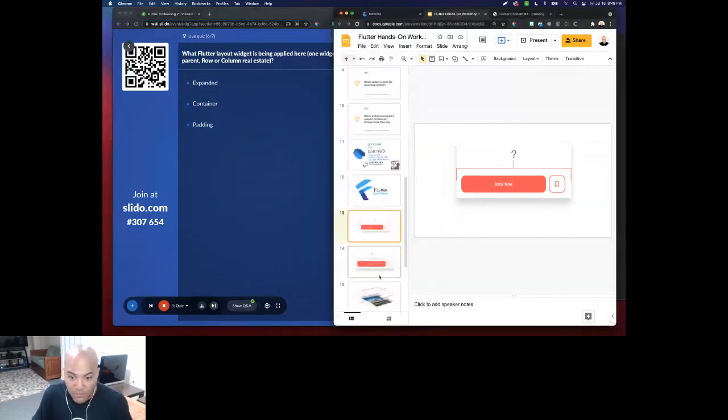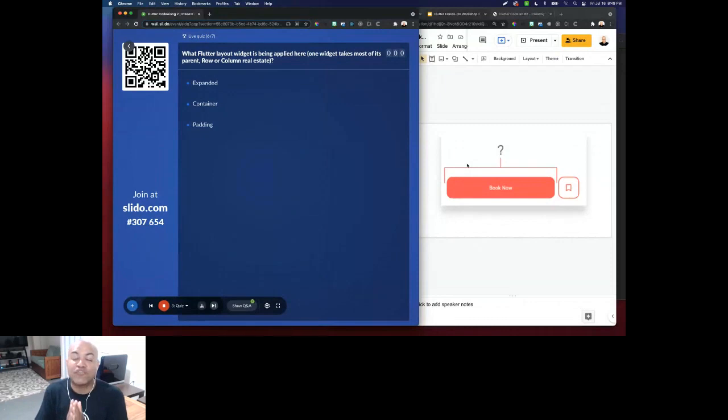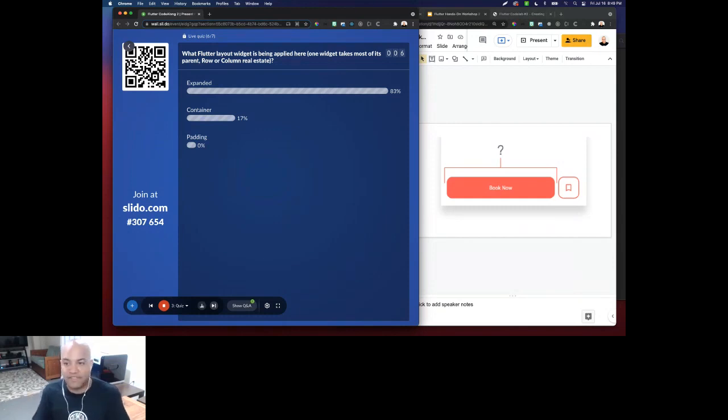So now if I show you this image, which Flutter layout widget is being applied here, making that widget take most of the parent container? In this particular case, we already know that it's in a row, but how do you make a widget take most of the real estate in either a row or a column so that it takes most of the space and then delegates all the other widgets? Which widget provides you that capability? A lot of people are saying container. Container is tricky, and you could accomplish a couple of things with a container, but a container actually takes the width of the parent. If you wanted to take most of the parent content, you have to use, like you guessed, expanded. So the expanded widget is the widget that is being used to wrap that.